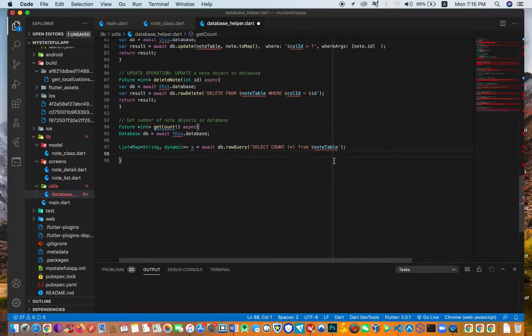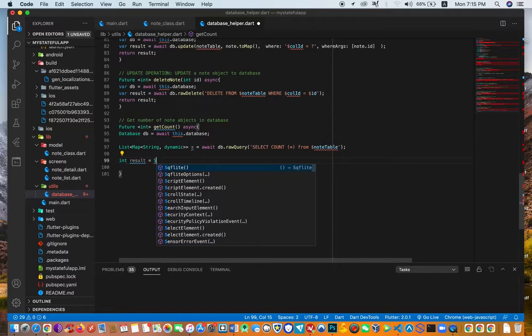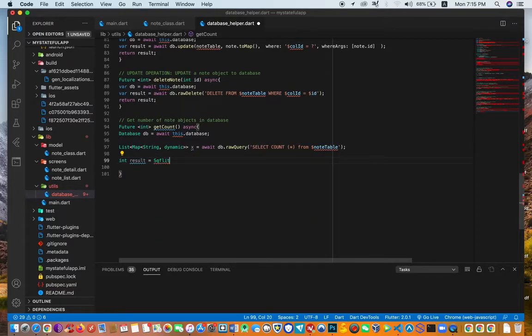Perfect. And after that, we need to now return a result, and it's going to be an int result because it's a count. This will be equal to our special query using the SQlite dot first int value, this one, first int value, and then list.